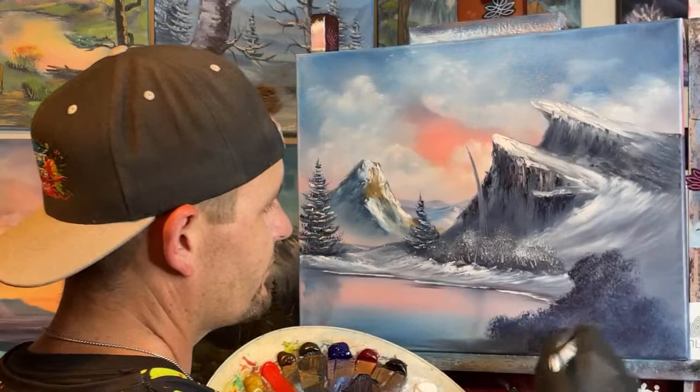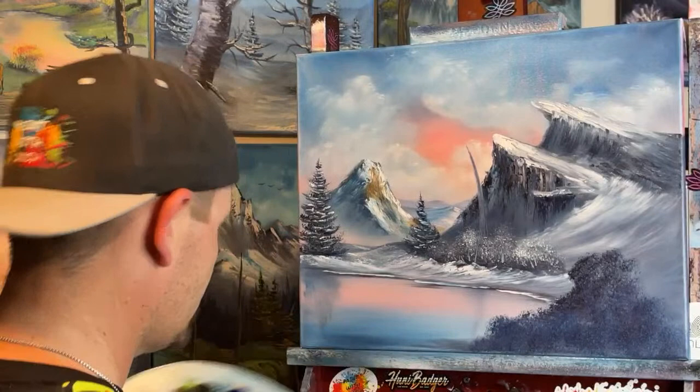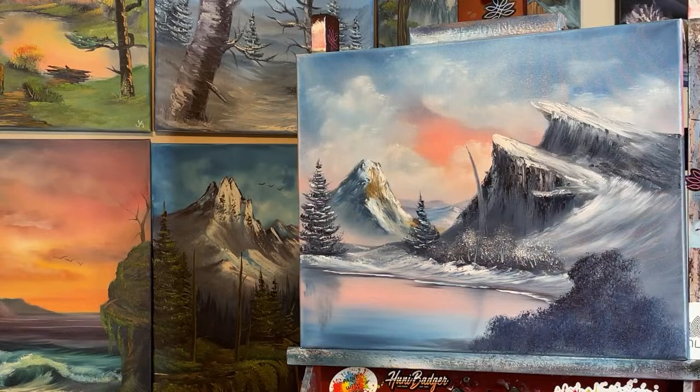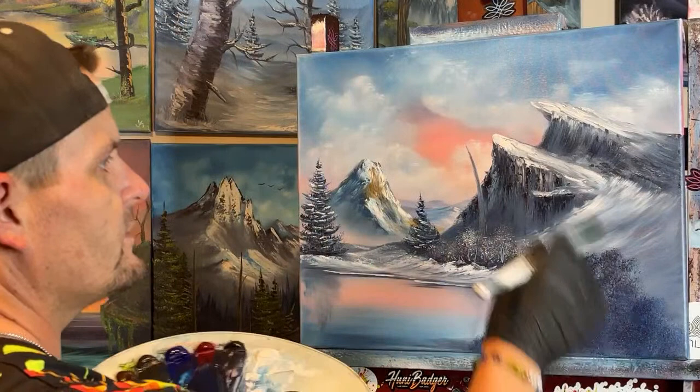That's why I love using black canvases, because the dark stays around the bottom where it's supposed to be, right? Let's see, just for fun, we'll highlight this guy. You don't have to do it at this time. The more you paint, the more you figure out what you could use, and that way you're not washing the brushes and wasting so much paint all the time.